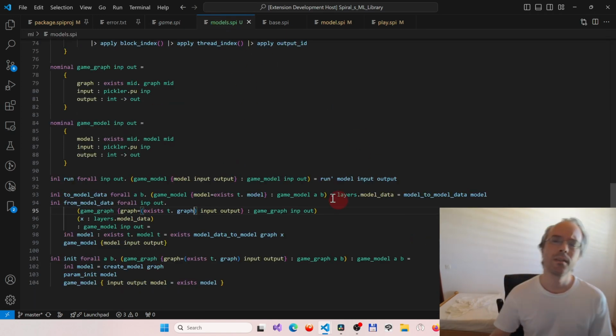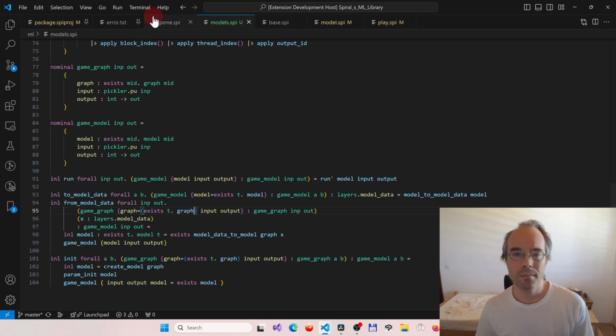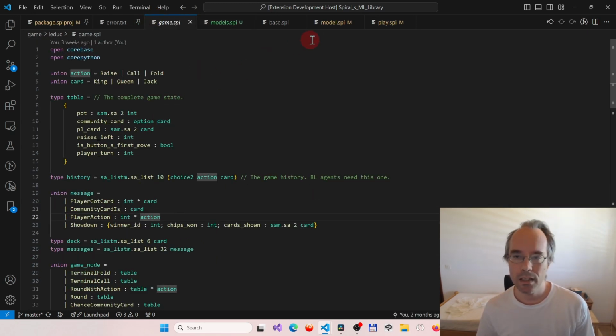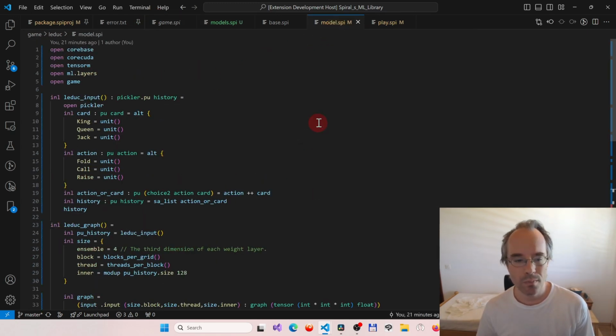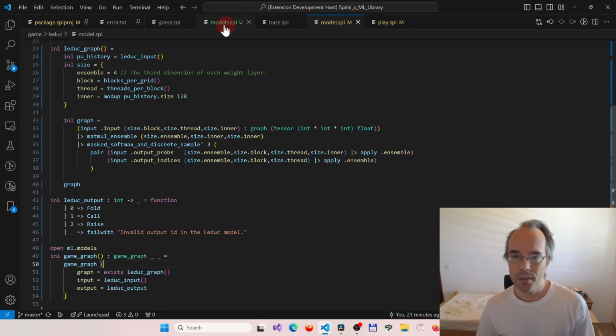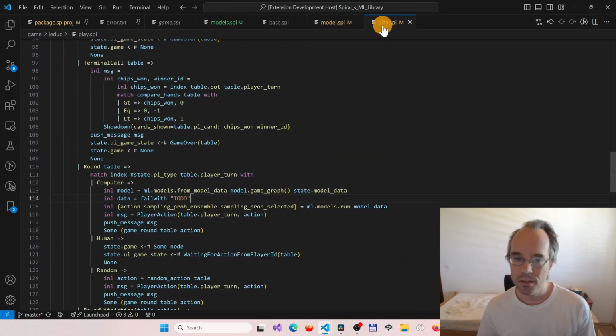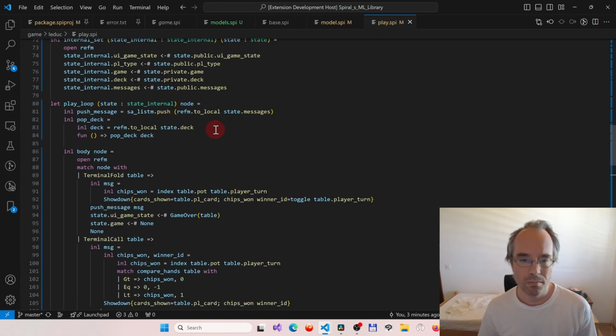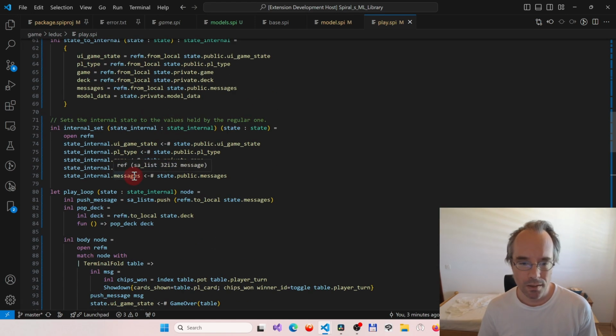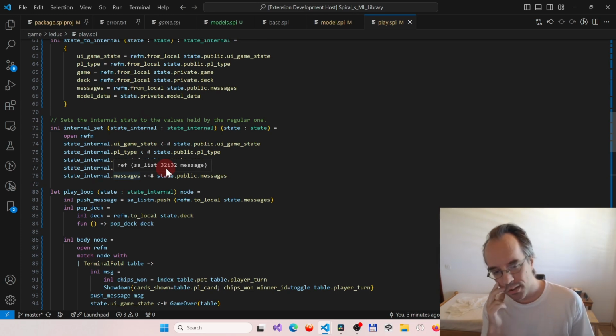I'm not sure we even have it in the SA list module. Okay, so that's what we need. We have the messages. Where are the messages? Yeah, here we have the messages, and this is a resizable array of size 32. I mean, static array list of size 32.